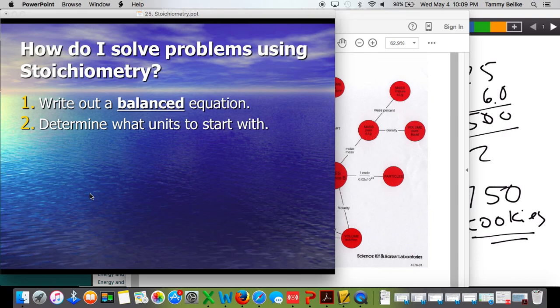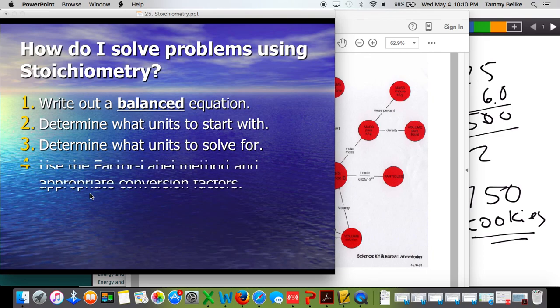Okay? And then as you read through the problem, you're looking also for what are you solving for? How many grams? I must be solving for grams. Find the theoretical yield. We'll discuss that a little bit more in a second. How many moles of? It must be moles. So pay attention to the wording, figuring out what it is that you are solving for. Okay? But again, use the factor label method and you're going to use the appropriate conversion factors.